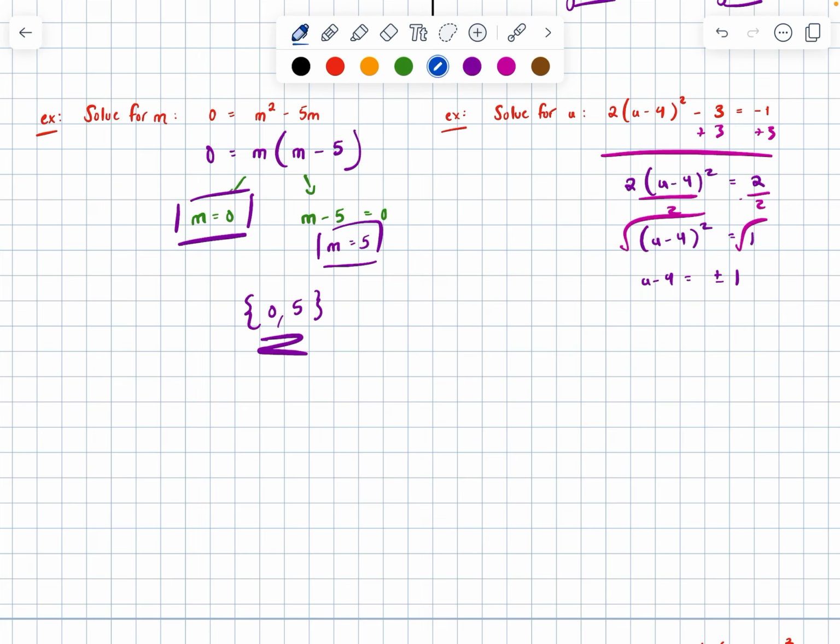Now I've got to do a little bit of splittage. So my two cases here, if u minus 4 is positive or negative 1, then either the u minus 4 is the positive flavor of 1 or the negative flavor of 1. Adding 4 to both sides on the left, sorry, reveals that u is equal to 5. And adding 4 to both sides on the right reveals that u could also be equal to positive 3. Again, if I'm being really annoying, here's my set builder notation. 3 is smaller than 5, therefore it comes first inside of my squiggly brackets.